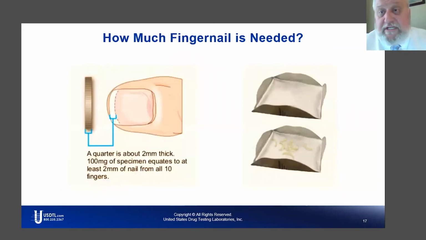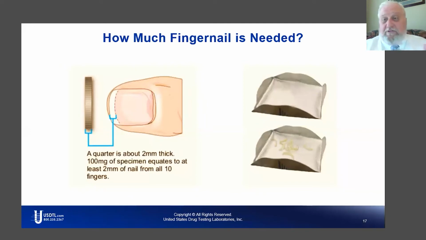Another question is how much nail do we collect? This one's a tough one. Sometimes it can be difficult. The irony of this is that I work at a lab that promotes nail testing, and if I had to be in a compliance program, I'd be in big trouble. I've treated my nails since I was 13 years old, and I've not been able to stop. And getting a nail sample on me would be tough.